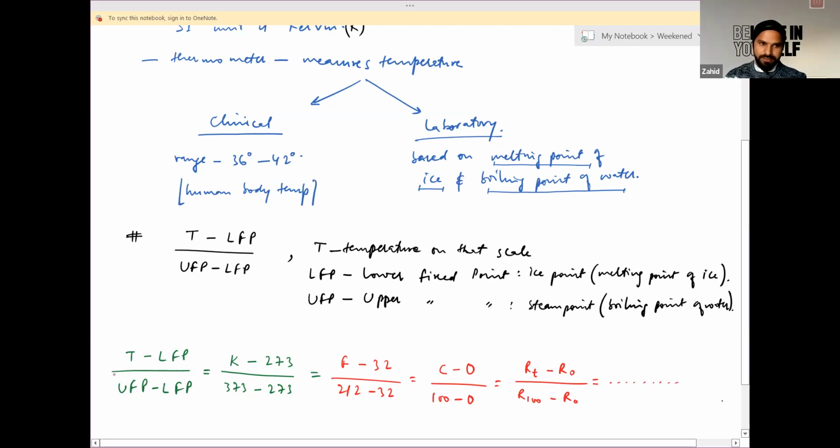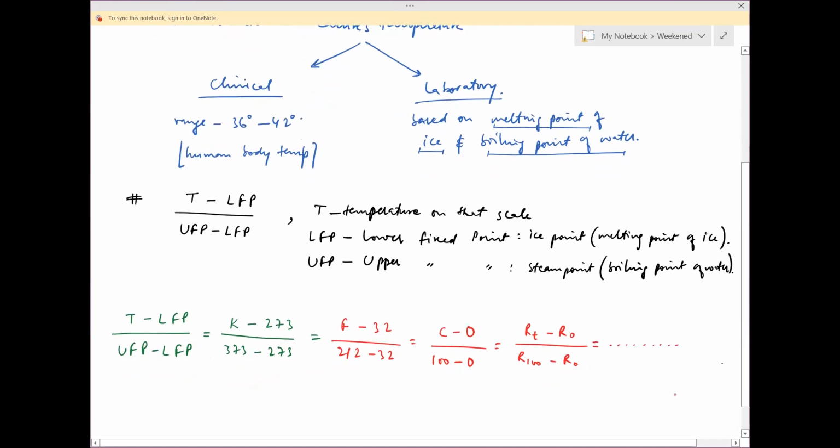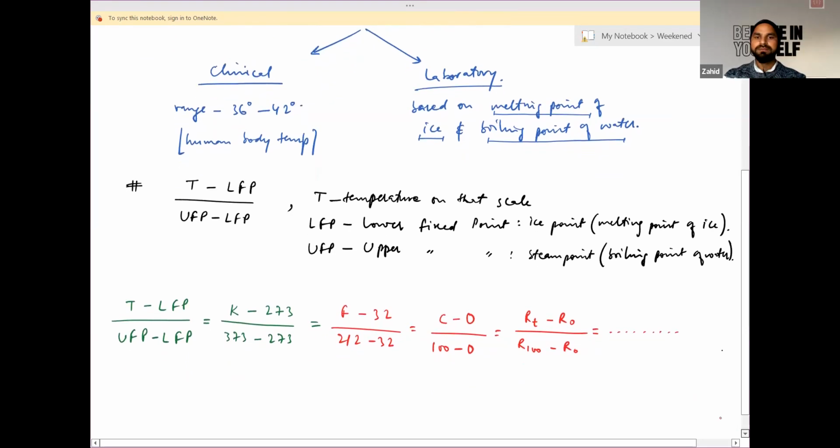So the entire geometry of this formula will remain the same. You have to use the temperature which we have to calculate. So you need just two terms. First is the ice point related to that scale and the steam point related to that scale. Then you can formulate your own formula related to this. Saifullah, is it clear? Yes. Mamuna, any doubt? No, sir. Okay.